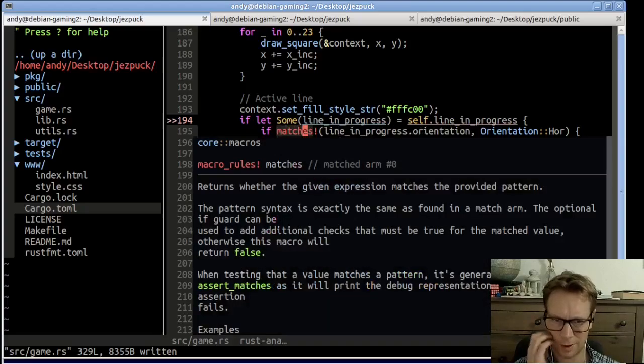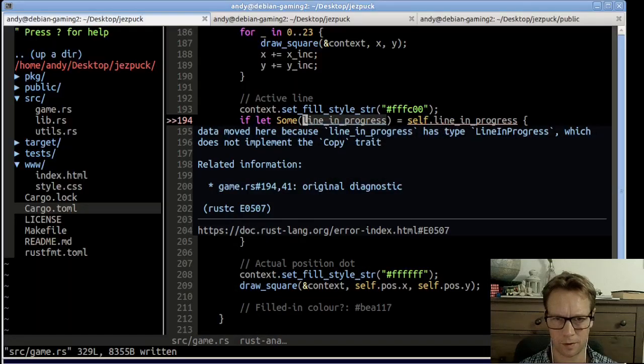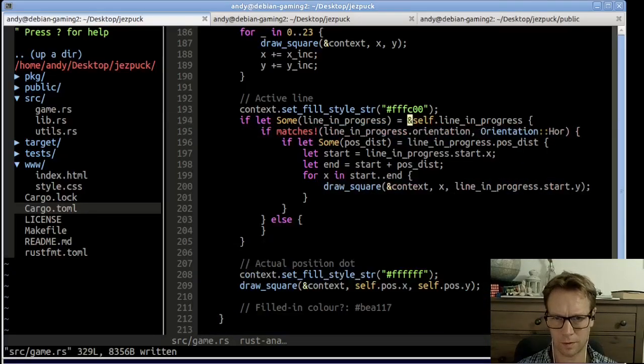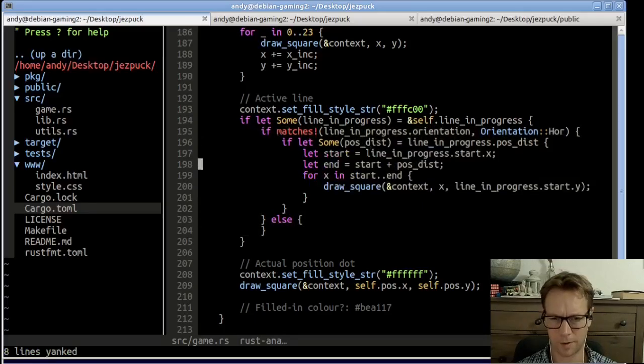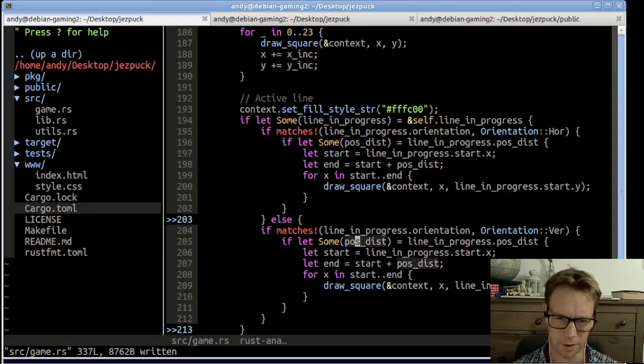So matches takes in an expression and then a thing to match, so that's what we've done. Fine. Now let's match against a reference. So if it's horizontal, do that. Now if it's vertical, it's going to look similar but different. Maybe we can abstract.